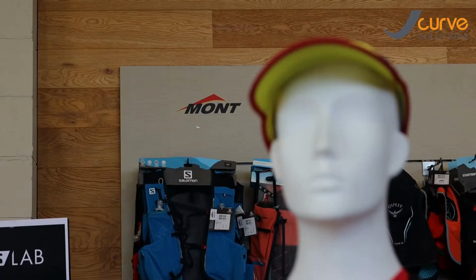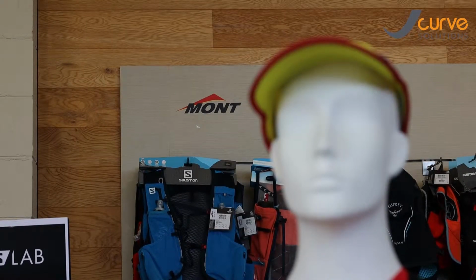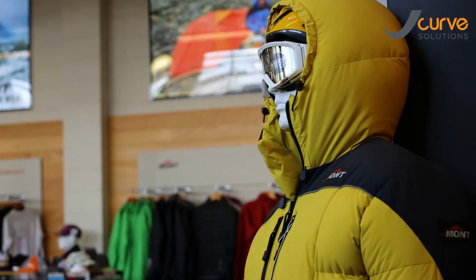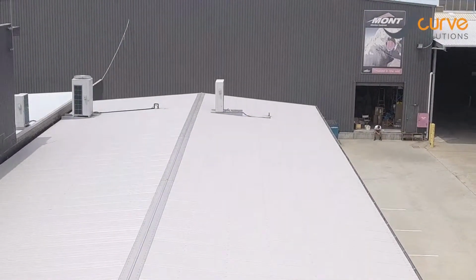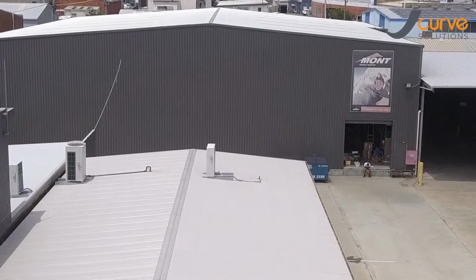Our business is continuing to grow. Retail business is doing very well. Our wholesale business is also going very good. We've got quite a few industrial contracts that we're working with, but for us the next big stage in our business development will be to try and expand the brand overseas, and having access to all that data is going to be essential for us.